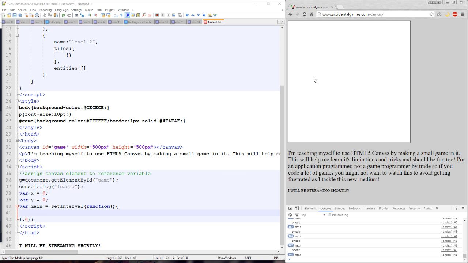Yes, it's like drawing on a sheet of paper. So say that we draw a circle on the screen. If we wanted to make the circle smaller, we would have to clear the circle by covering it with a white square or a white circle, and then we would have to draw the smaller circle again, because it doesn't refresh itself. So we kind of need to redraw everything that changes each of these loops down here.